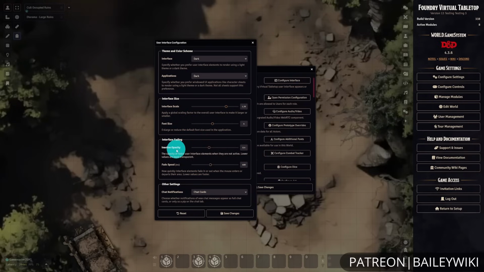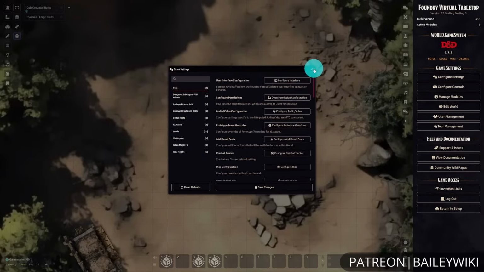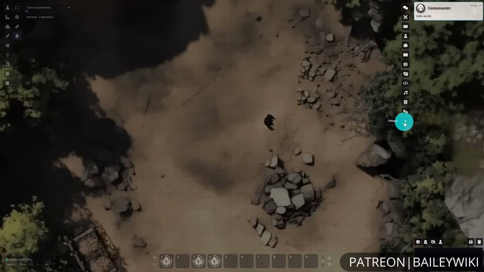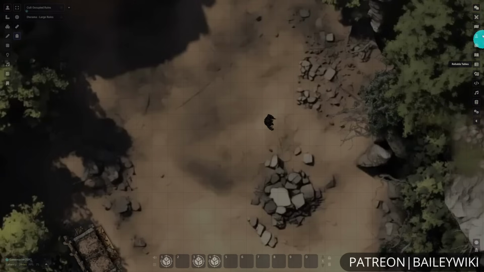There's also a lot of other settings in here, such as the opacity for the inactive pieces and how quickly they will fade in and out of opacity. There's also this option down here for chat notifications. And as you can see, when we close this, we have a chat box still visible here. So we can have the full messages appear for our chat, or we can have just pips indicating that we should open up the chat. And the entire sidebar is really neatly collapsible with this button right here. So this has a much more symmetrical look over here for our sidebar versus our tools over here.